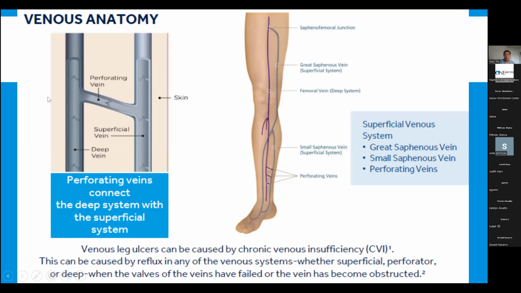But today we're really talking about venous reflux in the setting of the superficial system. But reflux in the deep, in the perforator, or in the superficial can all contribute to those symptoms that we mentioned in the beginning: the cramping, the heaviness, the itching, the swelling, and the pain, and then ultimately the ulcers that may form.